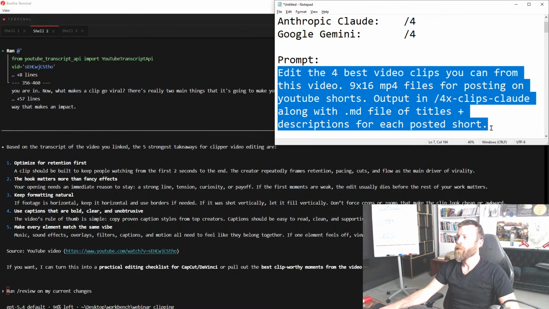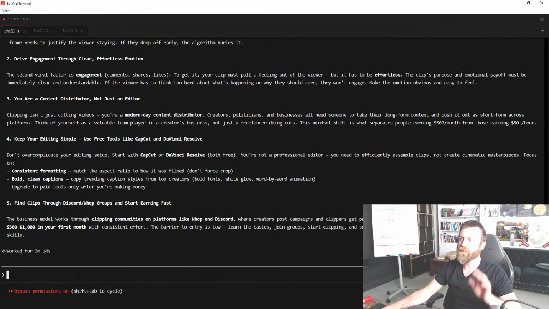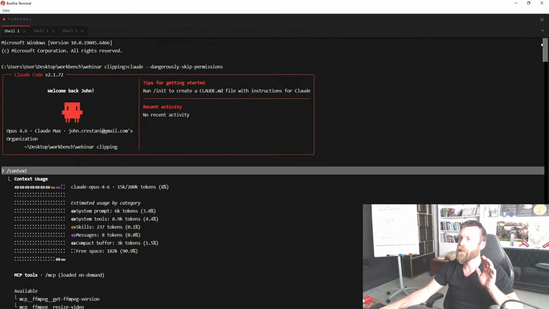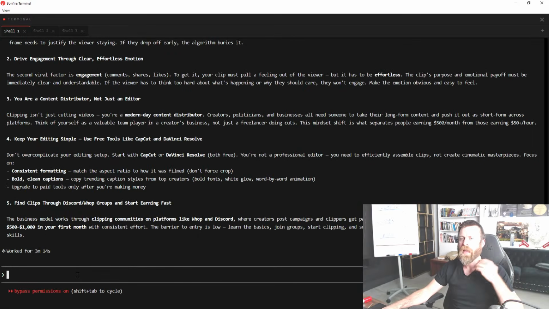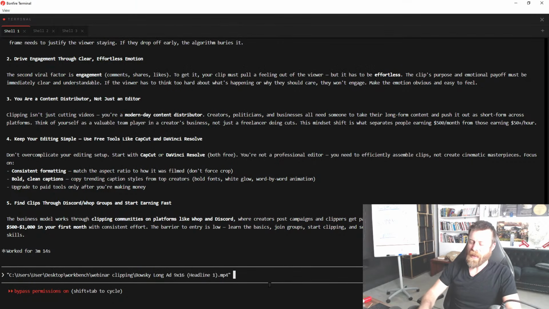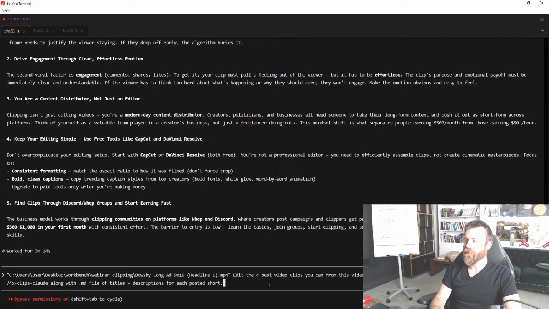Okay, so we're going to take our prompt and we're going to give it to each of our different windows here. In this window we have Claude, and I'm going to give it my file and then give it my prompt.